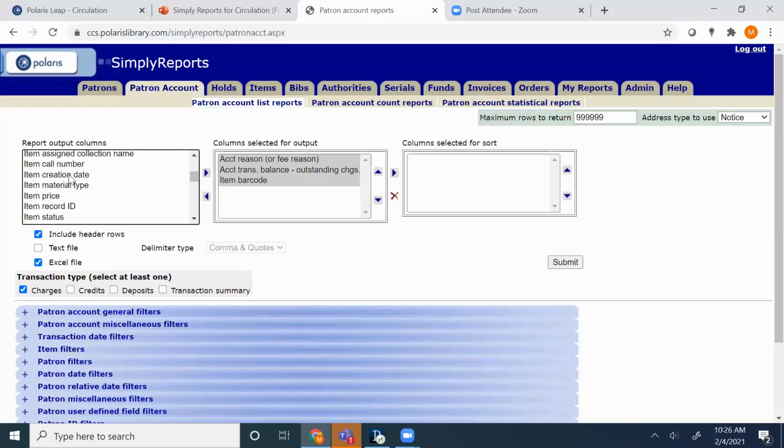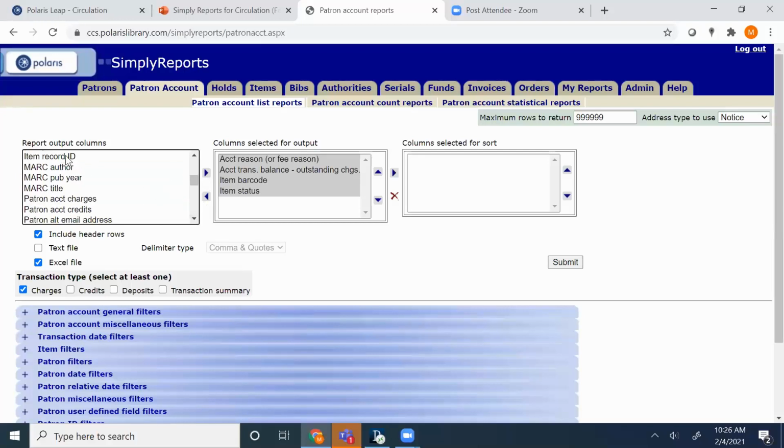If you want to, you can get more specific with the material type and everything else. Maybe it will also be helpful for us to look at the item status. The item status is going to be the circulation status. That's going to tell you if it's available, checked out, missing, repair, et cetera.